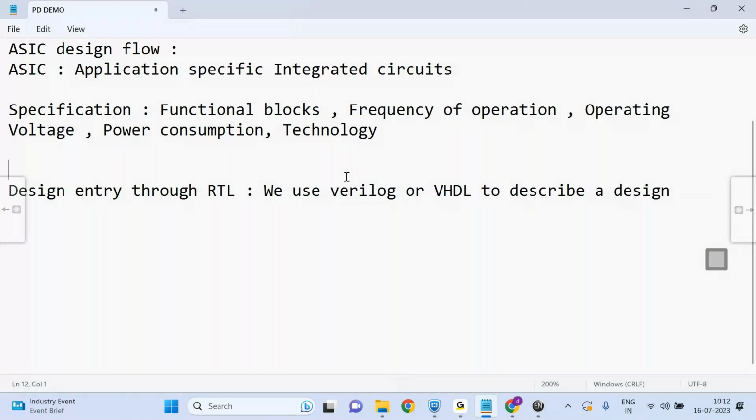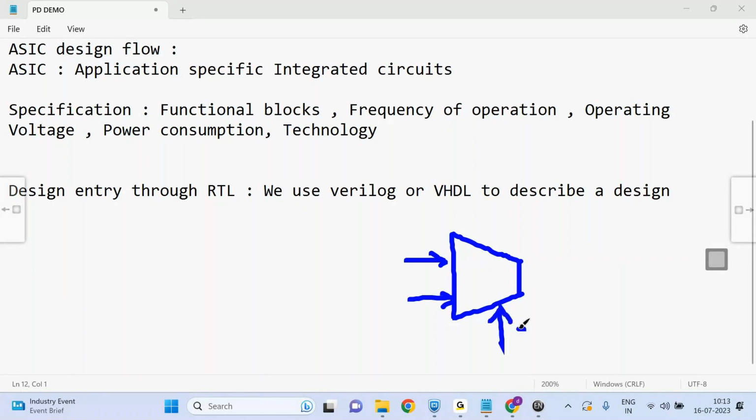its behavior. For example, you take the example of a mux. If I ask you to tell the functional behavior of a mux, what would you do? You have a select line, you have I0 and I1 signals. How are you going to describe the behavior of a mux?